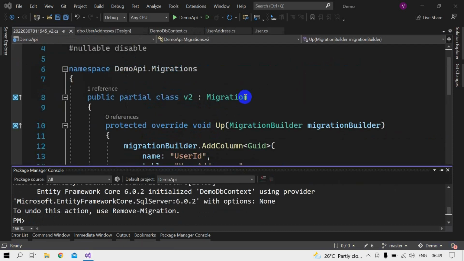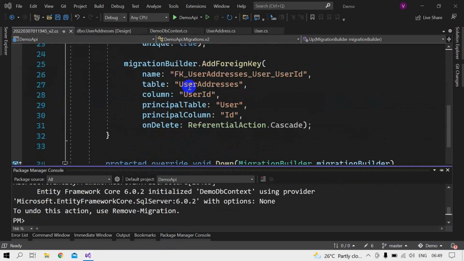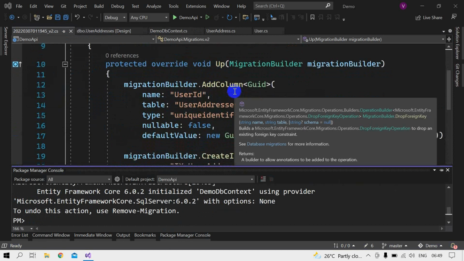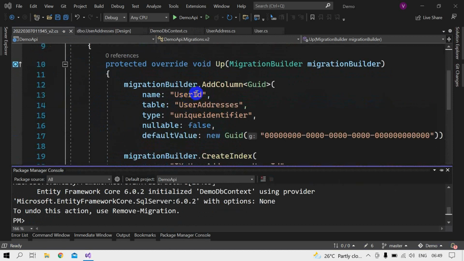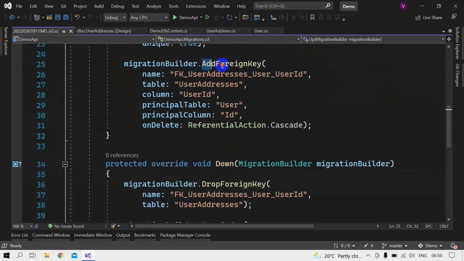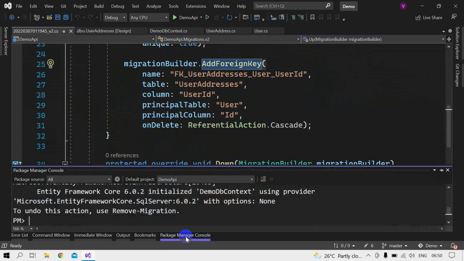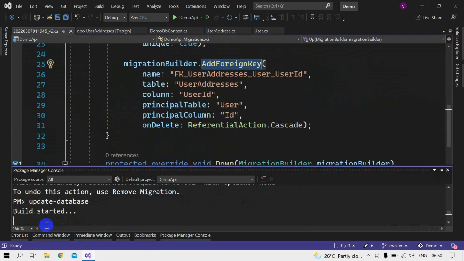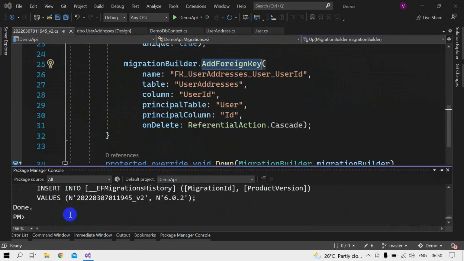So it will create our migration files, as you can see here. Migration builder, add column, user ID. They are setting a user ID column here. This is our foreign key. So all things are set. Now we can update our database. Database is updated successfully.